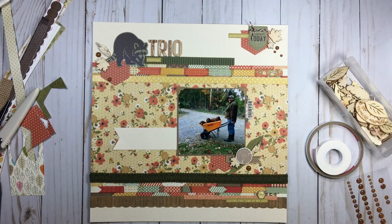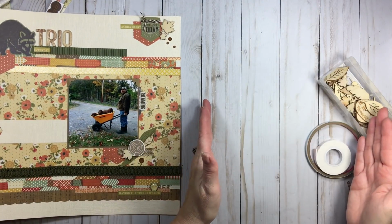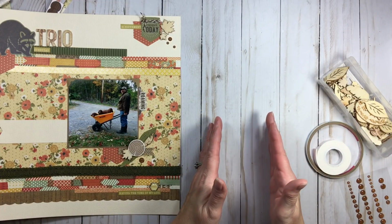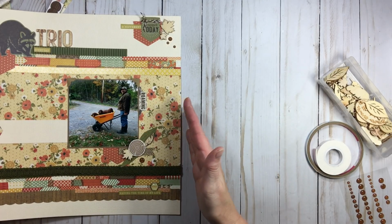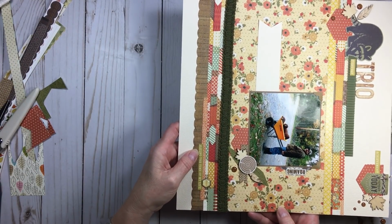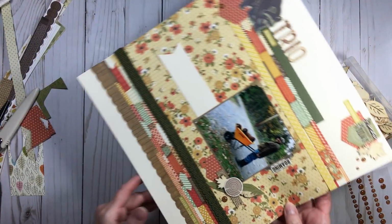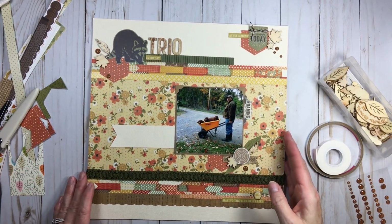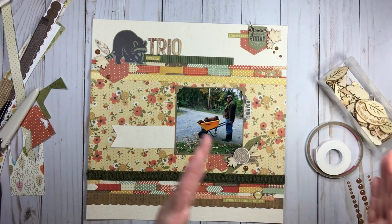Oh, and if you're a 2-page gal, remember that whatever you do on the left, just repeat on the right, okay? Now you can also, if you're getting really, really crafty, do a horizontal band here on the left, and then when you do the right, there's nothing wrong with absolutely flipping that with the same patterns and the same papers and the same cuts. Just have horizontal on your left and a vertical on your right, and that makes an interesting page. And then you can really get in a variety of photo sizes with that type. But whatever you have on the left, you can easily just repeat on the right.